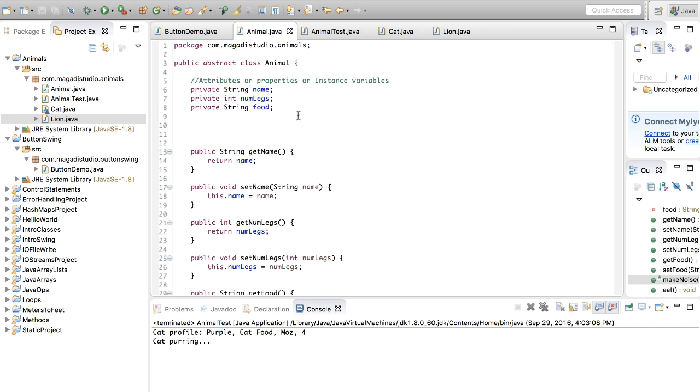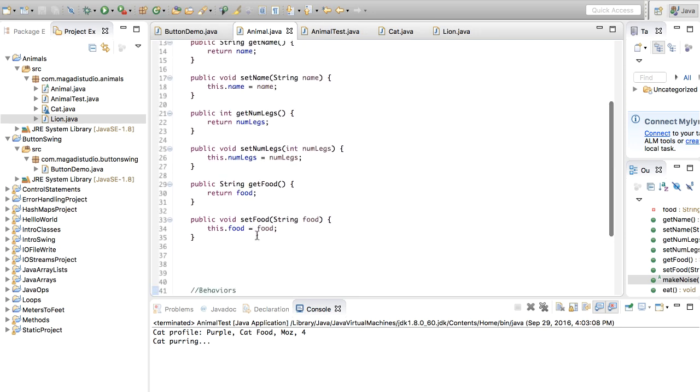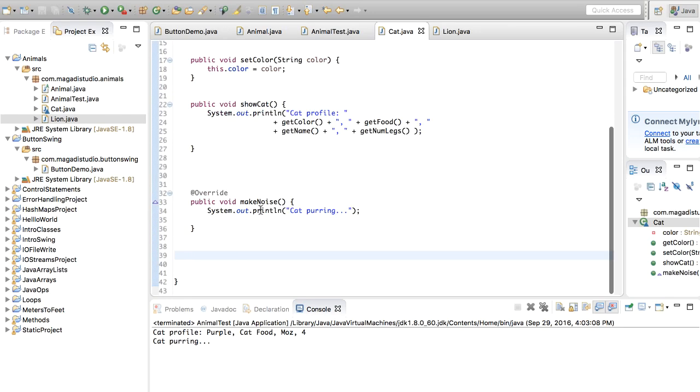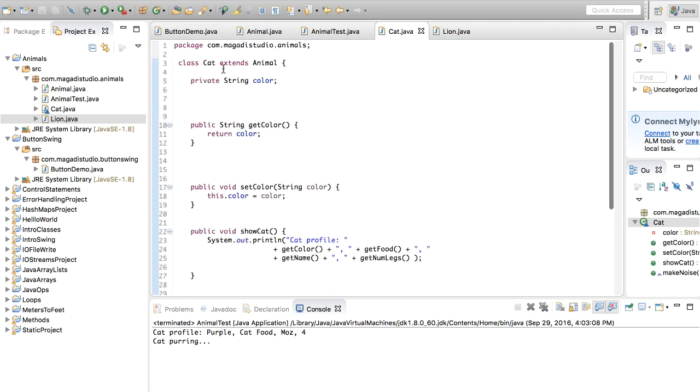But we know a lot has changed because of what we just did here. Start thinking this way. You're starting to make your classes more manageable, more flexible, more efficient in so many ways, but also, most important, very robust. And of course, less code, because we only had to create this behavior once, and it has to be implemented everywhere. As opposed to before, when we had to write make noise each time, now it's implemented automatically. Otherwise, the whole class would have an error.